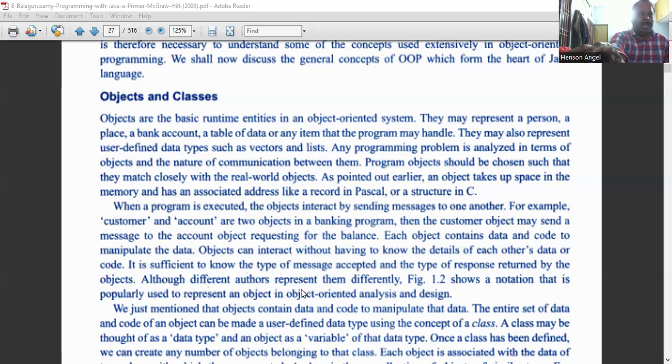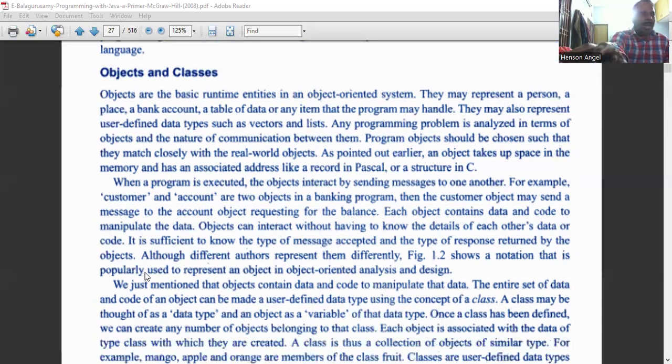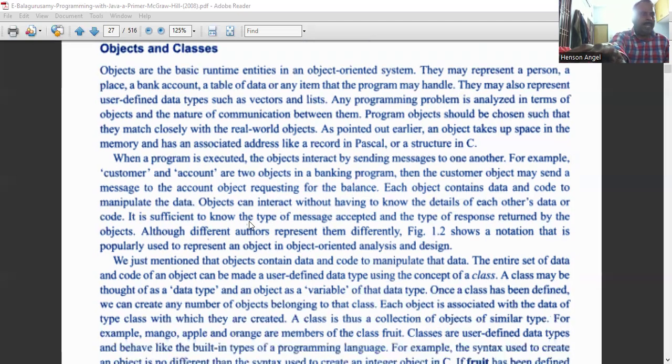Although different authors represent them differently, figure 1.2 shows a notation that is popularly used to represent an object in object analysis and design. We just mentioned that objects contain data and code to manipulate the data. The entire set of data and code of an object can be made a user-defined data type using the concept of a class.